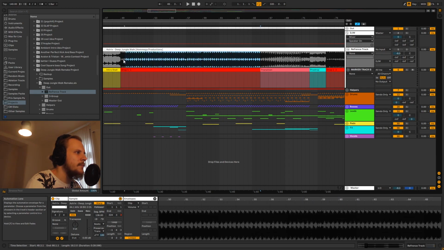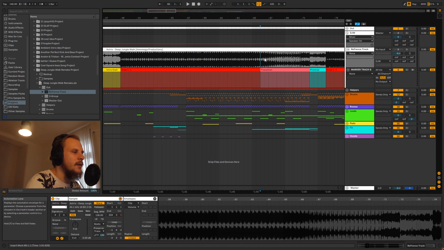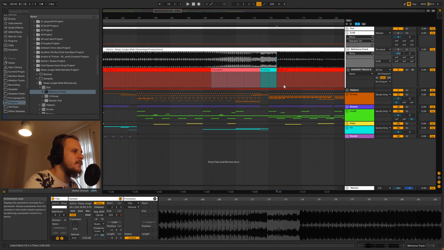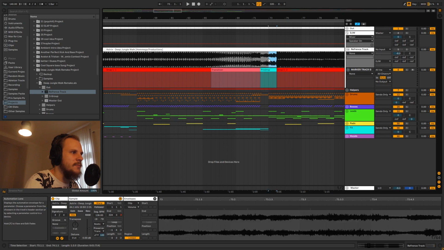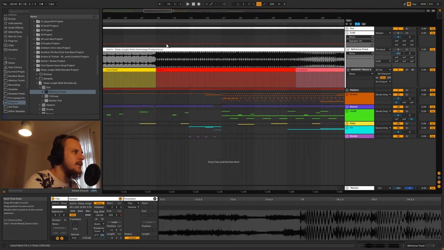And up until this point, the drop stays fairly similar. So this is the point where in his structure things start to change, and he starts to introduce new elements, and in this case that's a build up to the drop here. You can also see it because this drop starts a beat later, so it's off grid from the Ableton grid, whereas this one is on the exact Ableton grid.